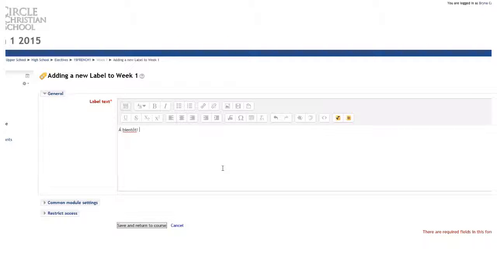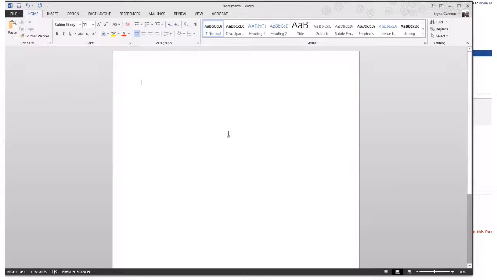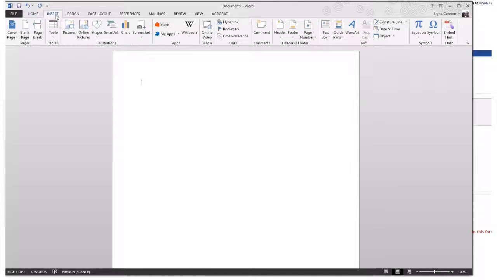Now let's talk about word processor. After all, you might need to type different things in the foreign language, or you might find it easier to type in your word processor than copy and paste into here. So I'm going to open up Microsoft Word. I have 2013, so if you don't have the same version, no worries. It's probably very similar. If not, then like I mentioned, let us know and we will do what we can to help out. So in this case, let me go ahead and I'm going to type the same thing, à bientôt. Now to do that, we need to go in this case with this program to insert and then to symbol. Now in each word processor, there should be a place where you can add in symbols.